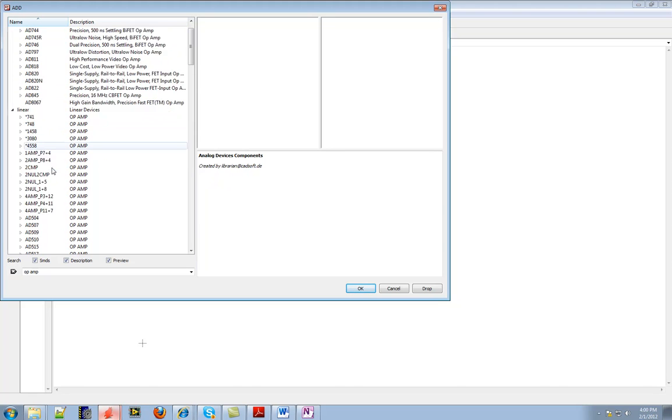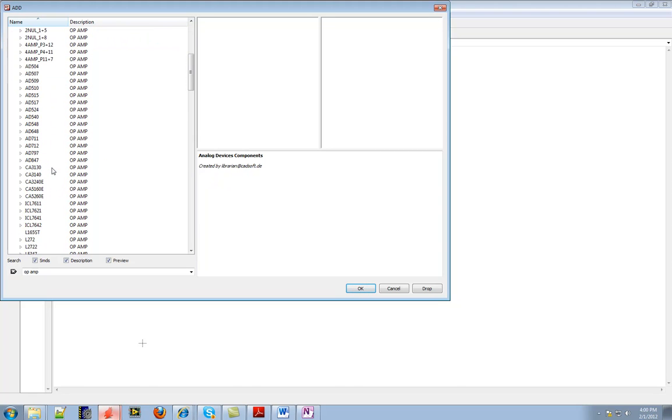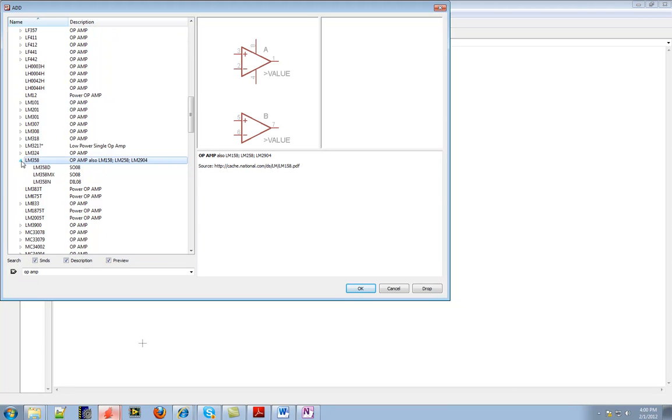Okay, what did I say? 358. So I'm scrolling down here for something that looks like a 358. Okay, there's a 358. And there's 3 different varieties of 358. This is a surface mount, hard to deal with. These are much smaller than they look here. These are identical. And then the DIL08 package is the one I want. This is the one that I'll be able to work with on my breadboard.